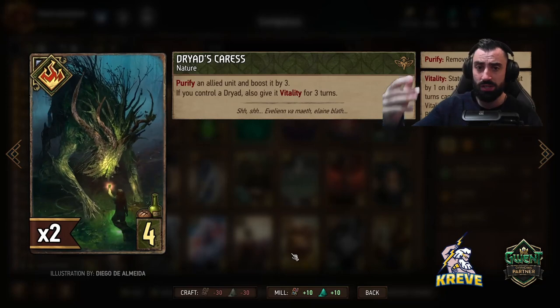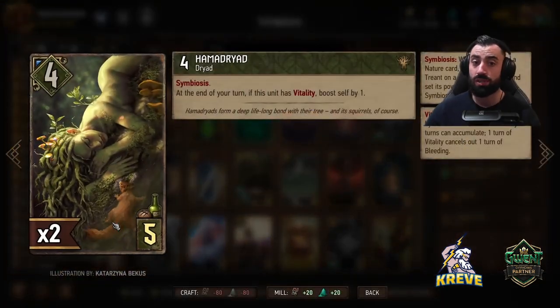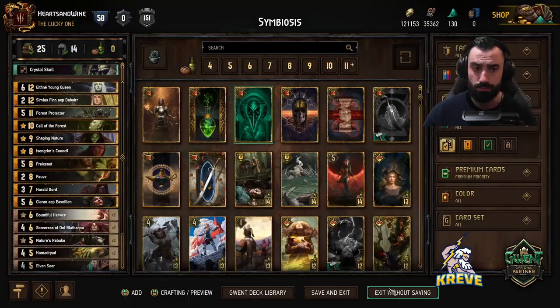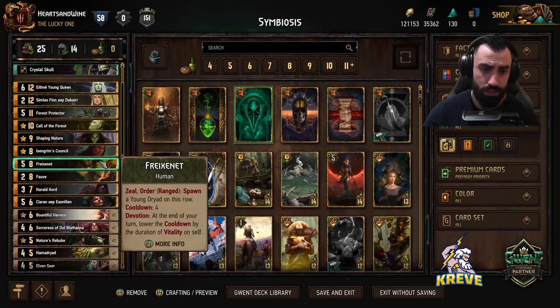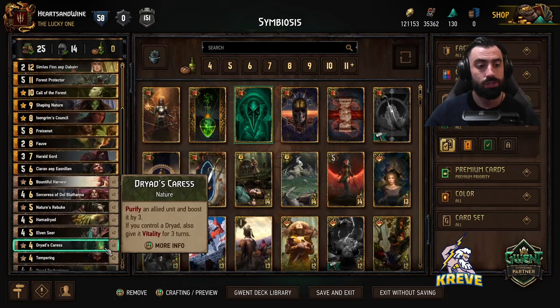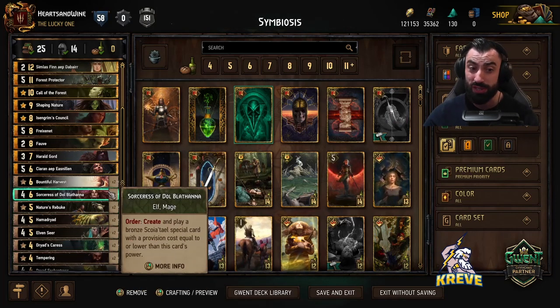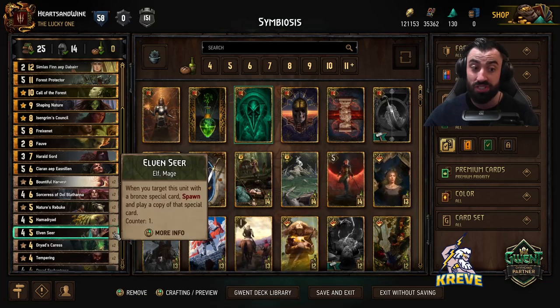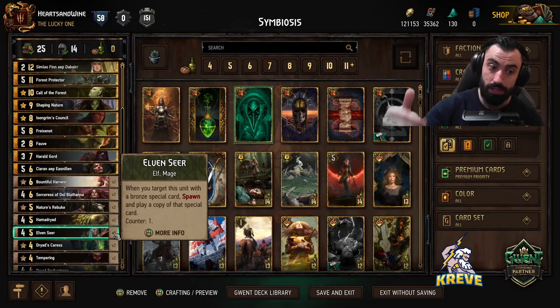So once again, because of the vitality aspect of this card, you may wish to use this on the Hummer Dryads in particular. Or you could use it on Freixenet because of how this card's devotion ability works as well. So this card also has good synergy if Sorceress gets locked or Seer gets locked, because we're removing a lock, playing the card into that card, and it makes them play for greater value.